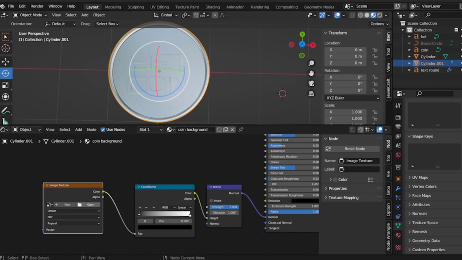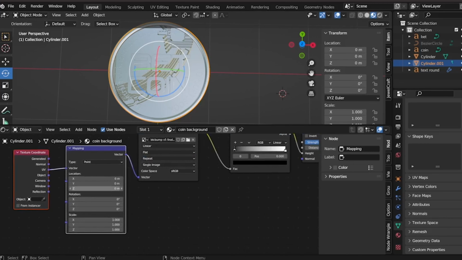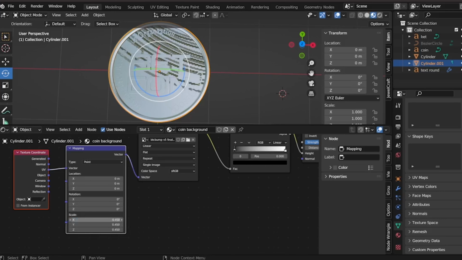So, I made this in Photoshop. That's a whole other video in itself. But with all of them, we're going to shift, click them all. 0.45. Let's just. Okay, maybe not. Let's just bring them back to 1.